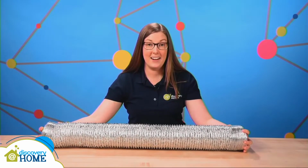Well, they'll need those long muscles, those circular muscles, and those tiny little hairs called setae that we talked about earlier. The first step is for the worm to stretch long and thin by squishing all of those circular rings of muscles or segments. Next step is for the worm near its front end to use its tiny little hairs or setae to grab onto the soil. Now it's time for the back end to move. The long muscles are going to squeeze the back end of the worm, making it short and fat.